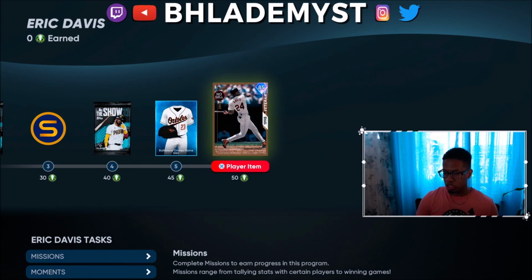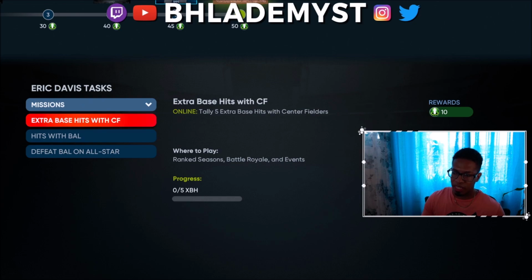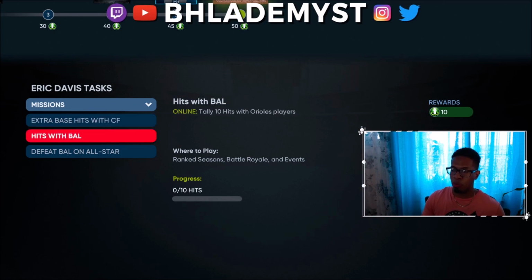So 50 total player program points is how we obtain this Eric Davis. Let me go ahead and show you all the tasks available. So extra base hits with center fielders, meaning any center fielder online only, will get you 10 player program points, and then 10 hits with Oriole players online gets you another 10. So that would be 20 out of 50.